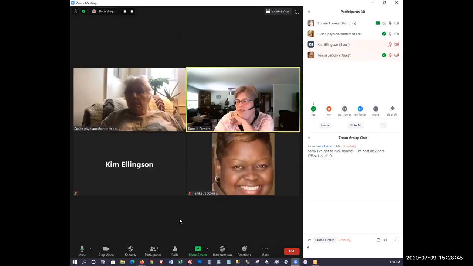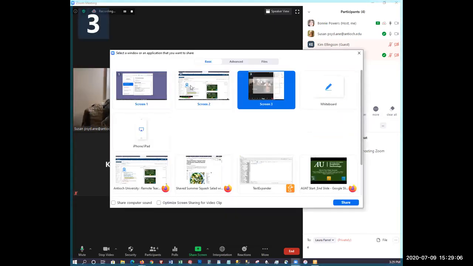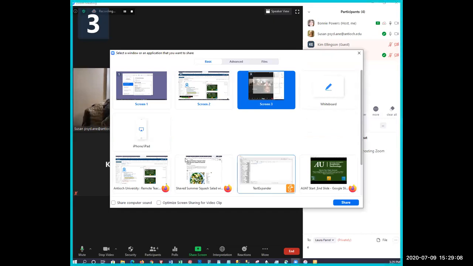Okay. So a couple of more things that you should know or your students should know as participants. Participants can share their screen. Most people have that turned on by default, but the host can turn it off. So they might not have that share screen button if you've turned it off. To share a screen, you click on it and you have to select which screen you want to share.